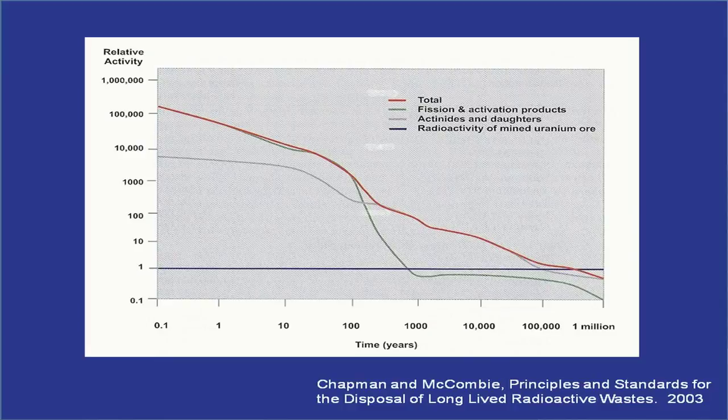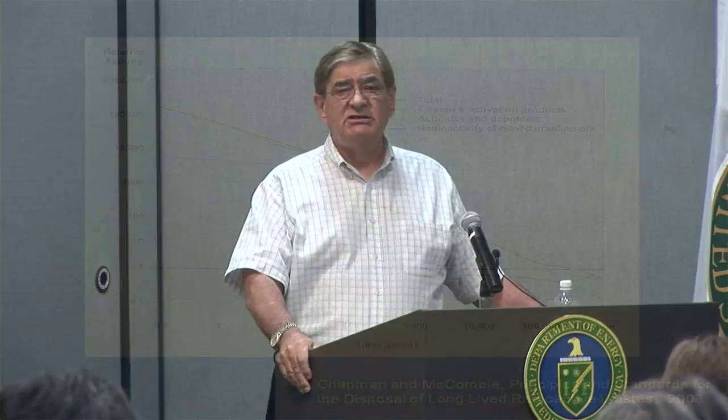I want to give you a look at the magnitude of the problem and make observations about the regulations. There are a couple of numbers to consider: 10,000 years, 100,000 years, and a million years. The older U.S. regulations required isolation for 10,000 years. This is a relative activity chart. If we had done a relative hazard chart — by looking at the amount of water needed to dilute these wastes to meet groundwater protection standards — you'd find the relative hazard of nuclear waste met the relative hazard of unmined ore at about 10,000 years, which is a rational reason for a 10,000-year standard. There's no reason for a million-year standard; 100,000 years would have been more appropriate based on decay.